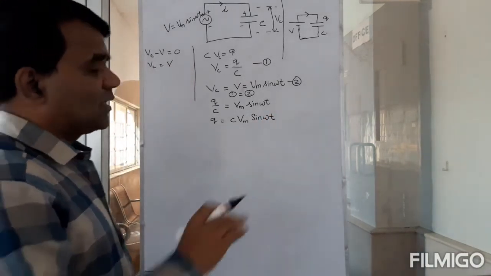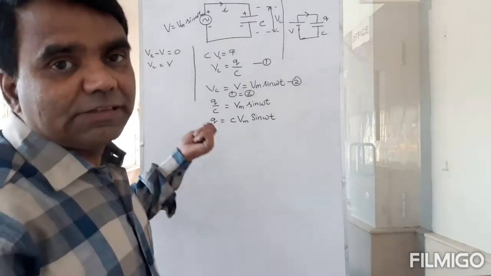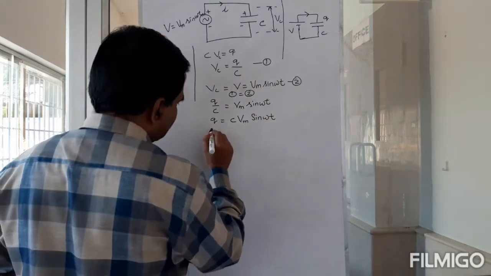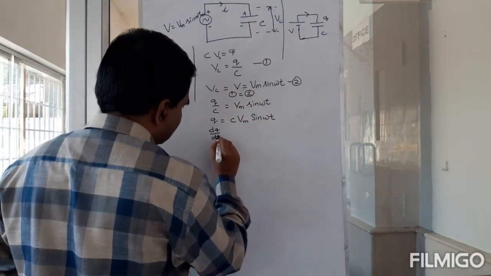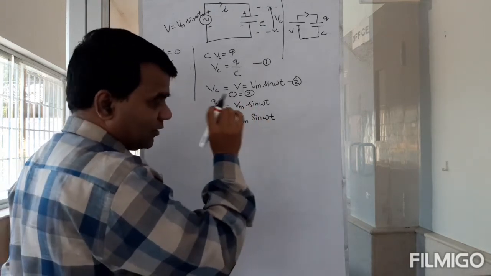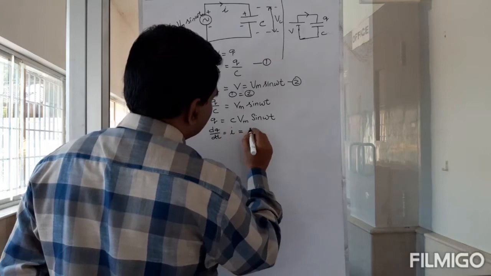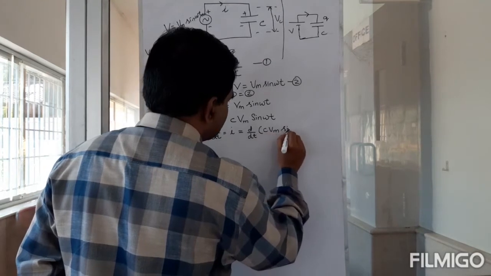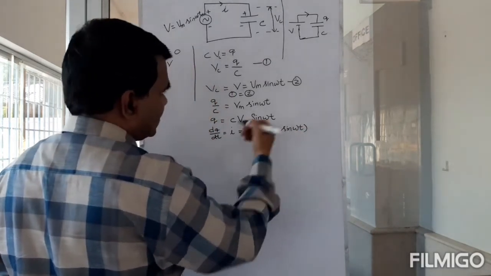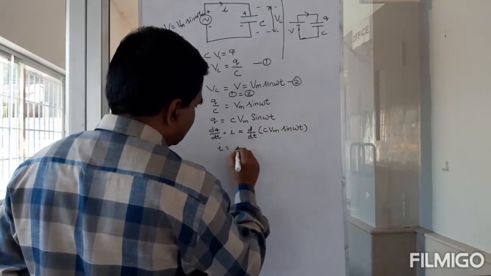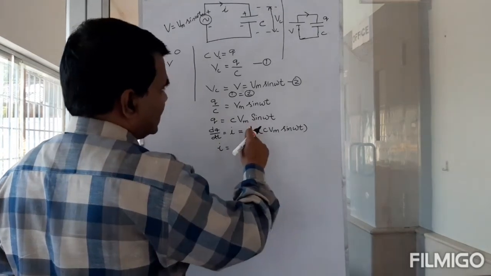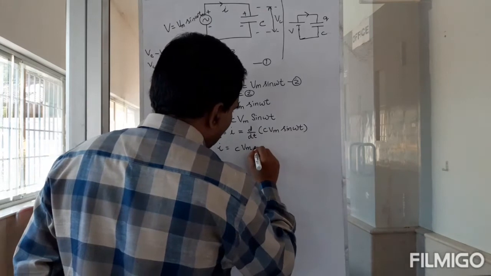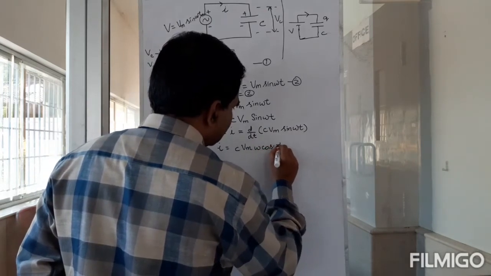Okay. What is current? Current is the rate of change of charge. So dq by dt would give me current at that particular point in time, right? So dq by dt is equal to I at a particular point in time, I of t. So that is equal to d by dt of C Vm sin omega t. I can take C Vm out. So I is equal to C Vm, which can be taken out. And if we differentiate sin omega t with respect to t, then I will get omega into cos omega t.